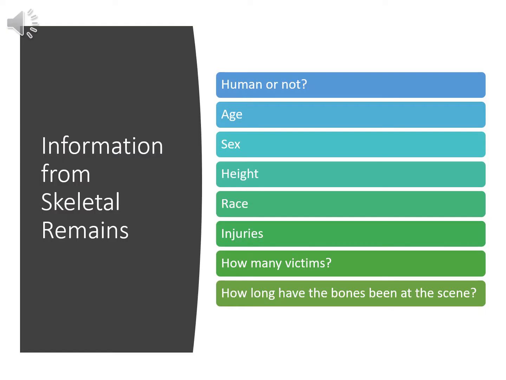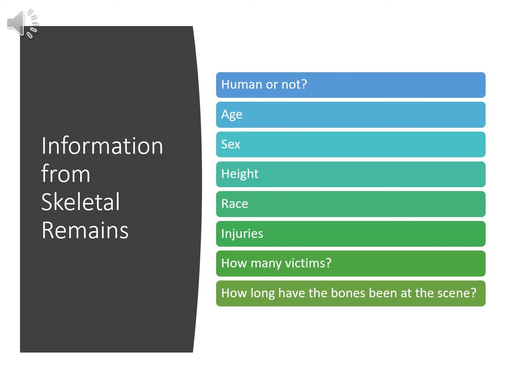All right, so again, we've got a lot to learn from these skeletal remains. So what are some things that the remains can tell us? Well, first of all, are we looking at human skeletal remains or not? Are we looking at some other animal, even a primate that may have a very similar appearance to human skeletal remains, can be distinguished by those different features.